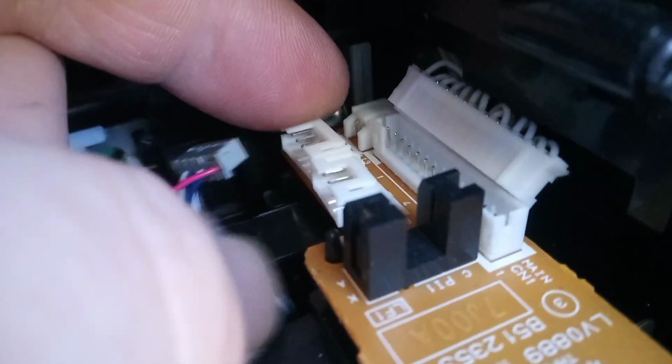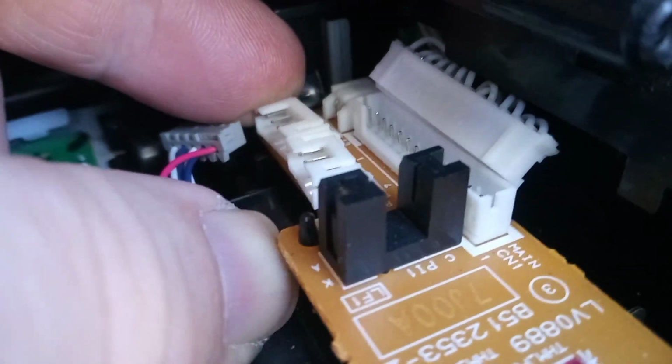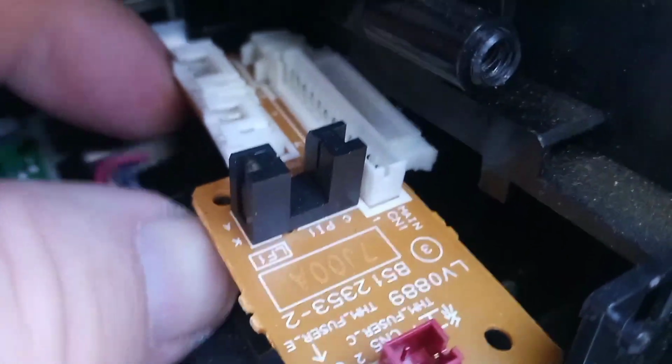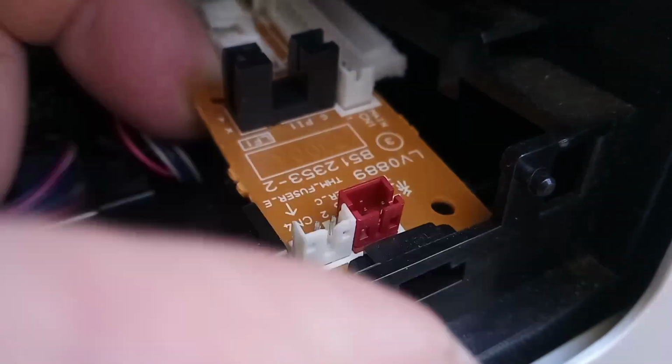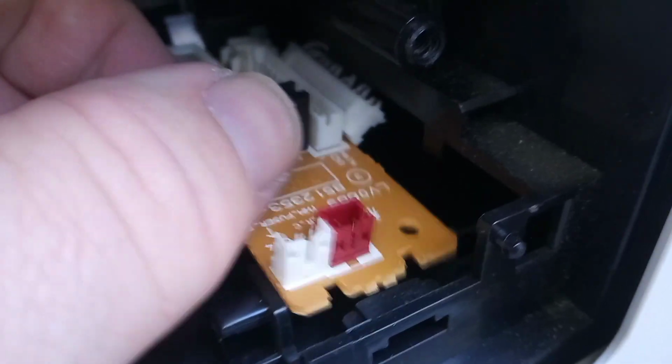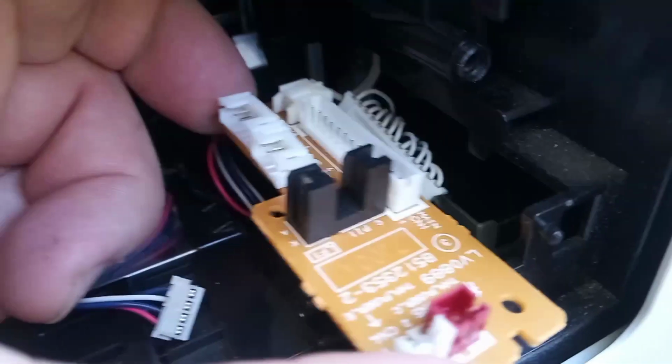I'm putting my thumb underneath the board here, I'm pushing it there and lifting it up, like so. And then there's clips down here at the front. We push it backwards and we bring it out. And that's the cable there at the back.